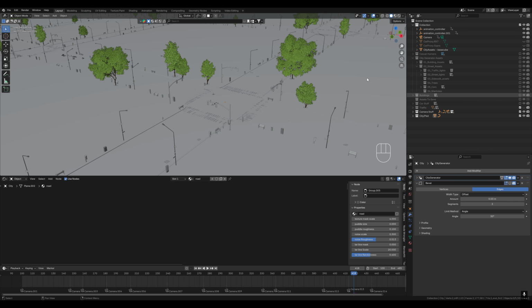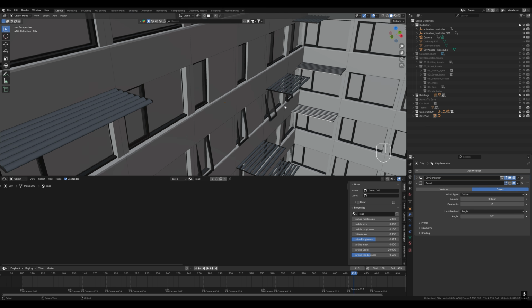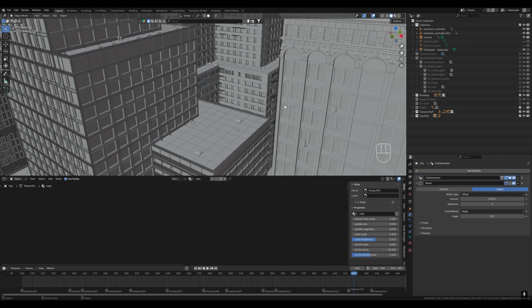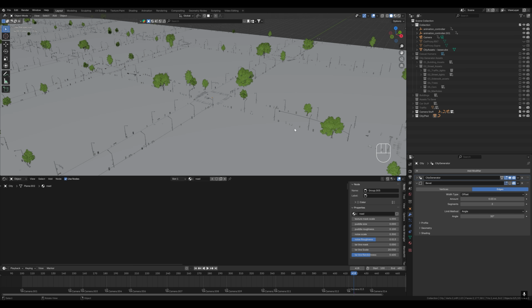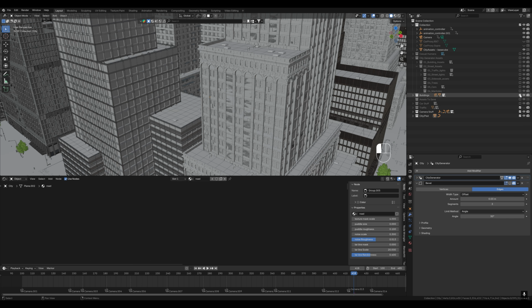I created the buildings with the building generator as in the previous scene, then converted them into instances and distributed them along the streets. I didn't use the buildings from the city generator, although they look very good. These buildings are quite resource heavy, so they're deactivated. That's another advantage of collections.